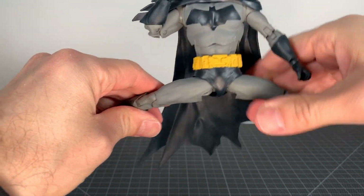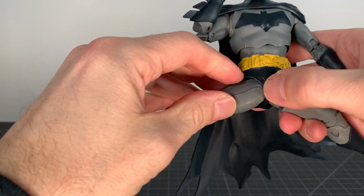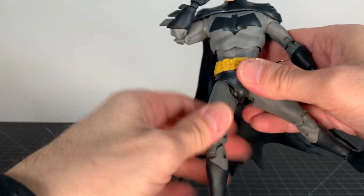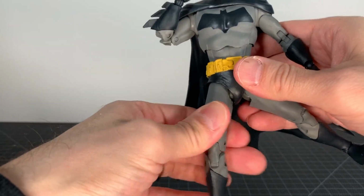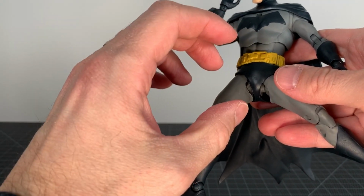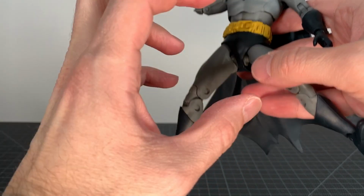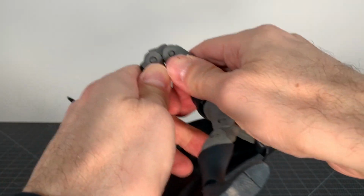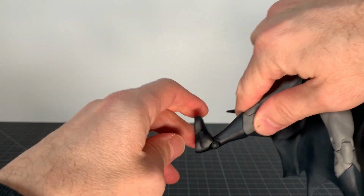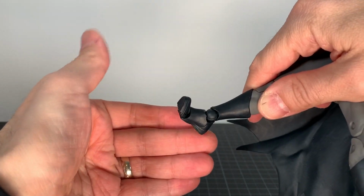Full split pretty much for Batman. Yeah, I'd say full split. He kicks that much, and it could kick even further. This is actually soft a little bit. It goes back, and there's rotation in there. You don't get really thigh rotation, but that's fine because whose thigh gets cut like that? I feel like that's a thing that Mcfarlane himself has said, because I've heard him talk about articulation and how it doesn't make sense a lot of times, and I agree with him. Double jointed knee. No boot cut, which is good, because you can't turn your leg like that anyway. Hinge, rocker action at the ankle, and a toe hinge.